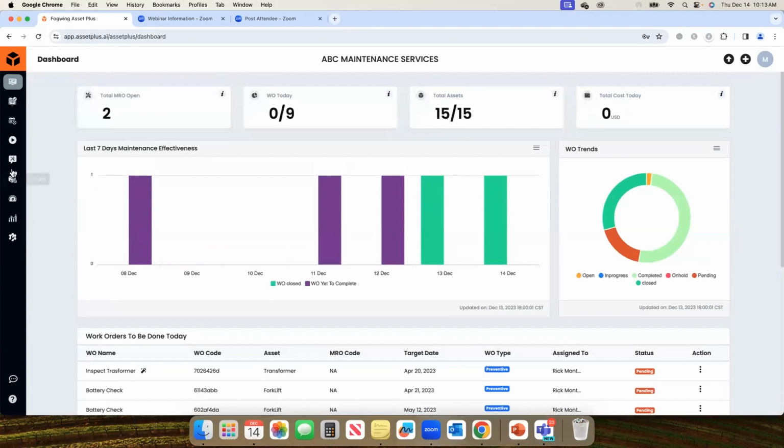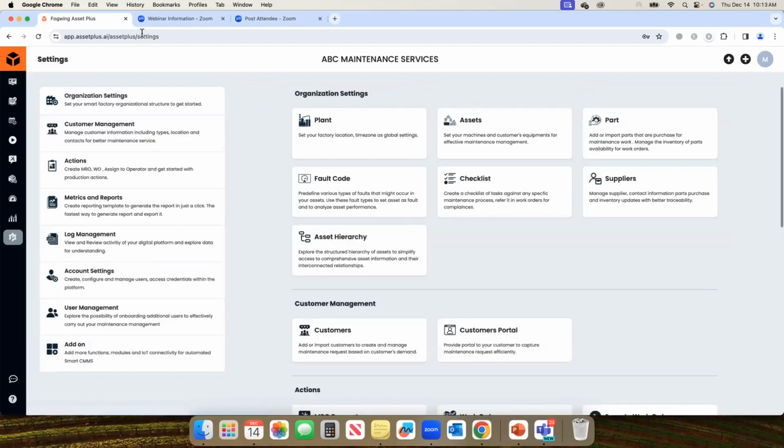So today I'm going to show how we create a very important thing that we looked at from the reliability standpoint: the IoT connectivity. How do we do the IoT connectivity in the system? How do we connect my machines to this application so that we can start getting data coming from the machine that can be used for prevention?